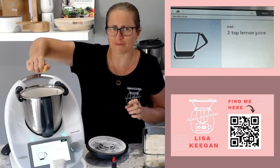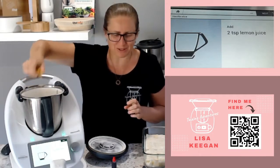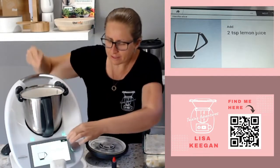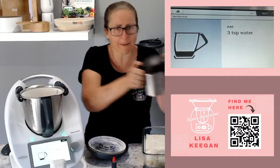Normally you'll see me swapping vinegar. I don't think that would work on icing. That doesn't seem quite right to me. So let's not swap that one in. And then some water, 3 teaspoons, so it's not much water.